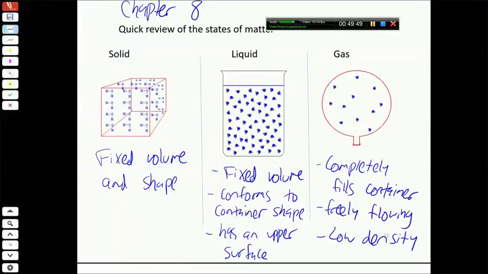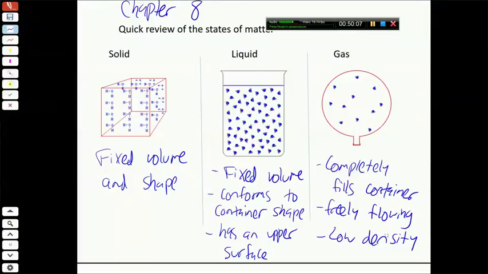They can flow, they can change their shape very easily, but they're all kind of stuck together still, so they have a fixed volume and an upper surface. And then in any gas phase sample, like water vapor, for example, they're going to be bouncing all over the place. So the molecules have really no association with each other. They're bouncing around, randomly distributed.